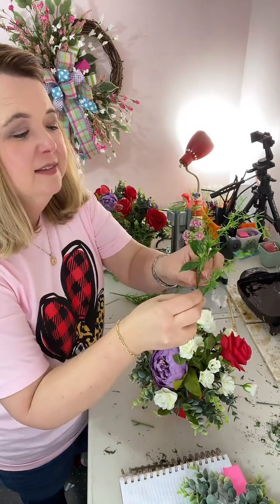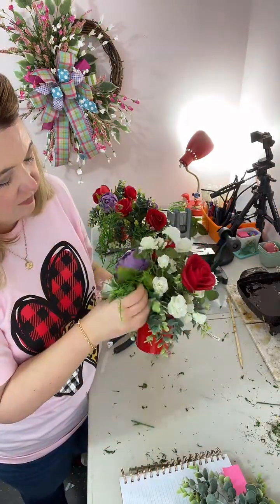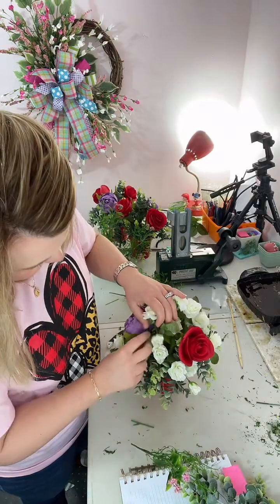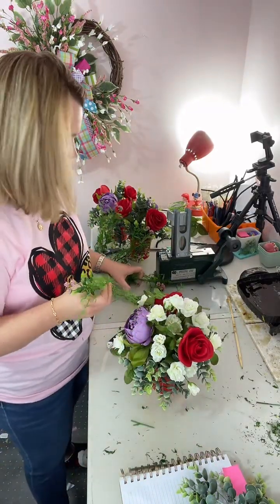So this is plastic, but look how pretty that is. I really like that. Let's see what it looks like down in here. I like it. Let's add them. Let's add it all around.